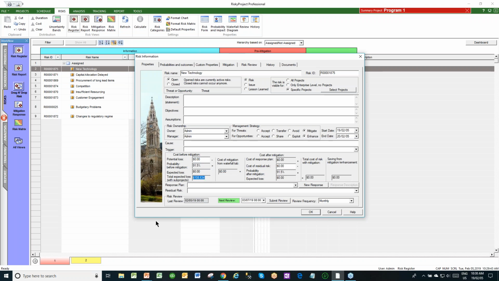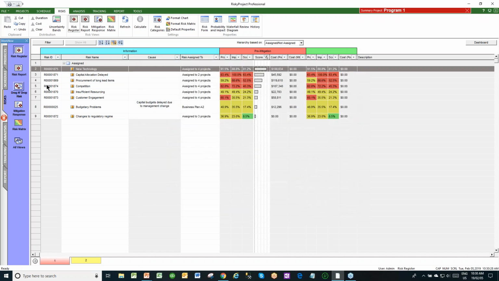These are small programs. But depending on how big that is, we could move it up to an enterprise level if we think it has a large enough potential impact, expected impact, across our projects. We can move it up. So this analysis allows us to look across our projects, see which risks are isolated to projects and what their impact is, but we can also take a look at how they are going to impact us at a program or enterprise level and manage them accordingly.